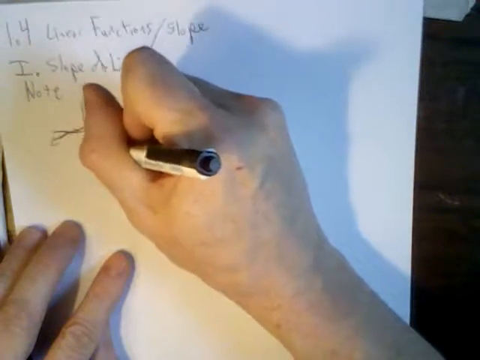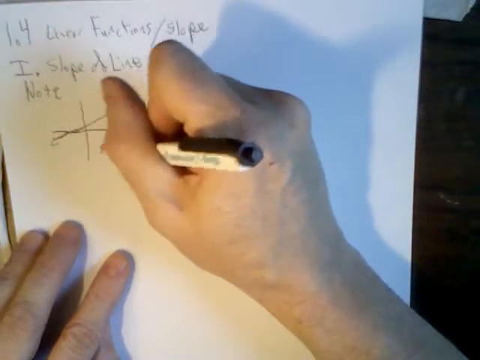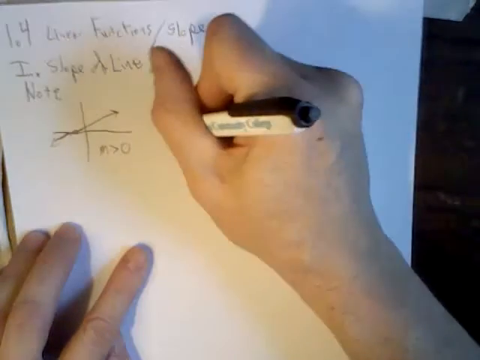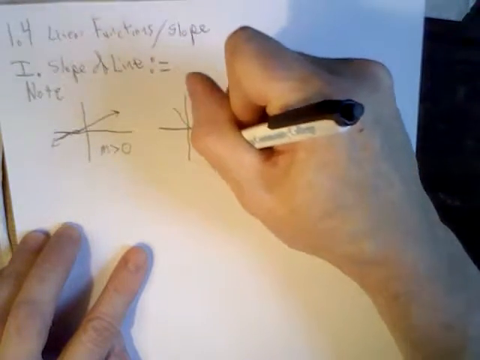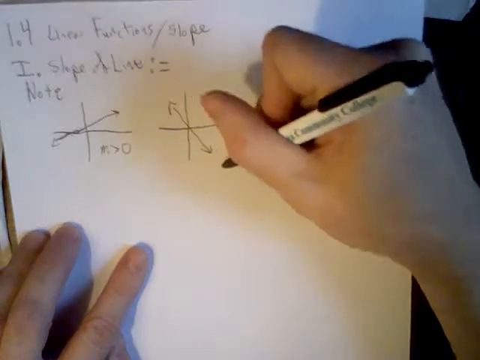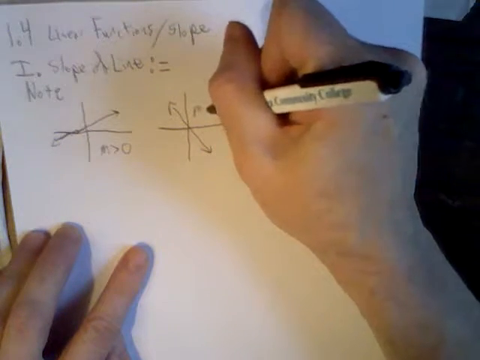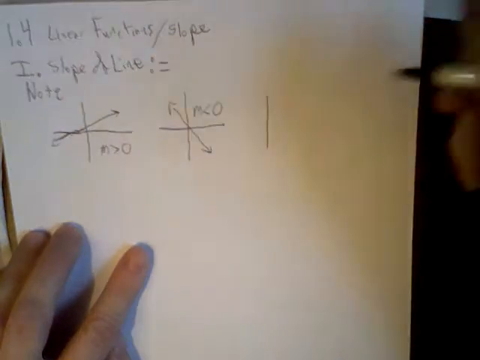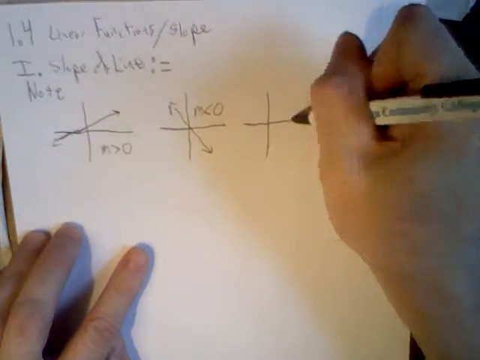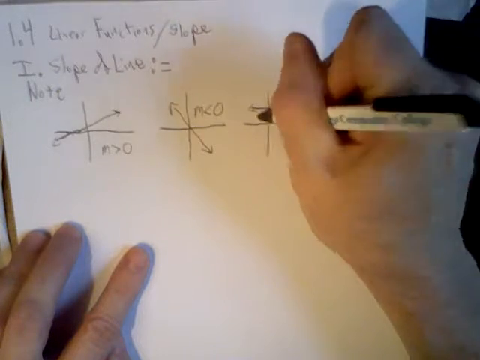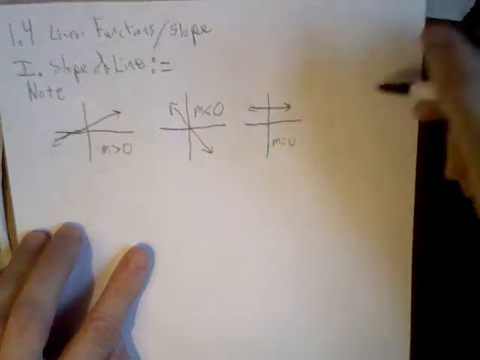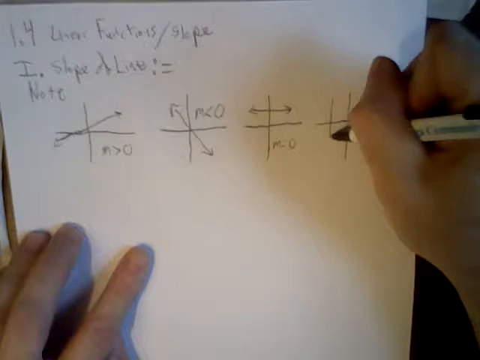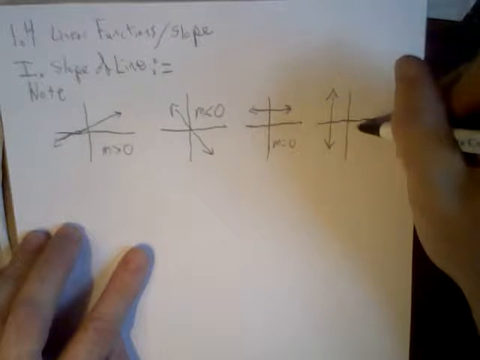This is when you'll have a slope, which we give the letter m. That's the slope is greater than 0. Then we'll have a negative tilt. So it's going down, and in this case we say the slope is less than 0. And then we'll have no tilt. So in that case we'll say the slope is equal to 0. And then undefined. When the line is going straight up and down, we say the slope is undefined.